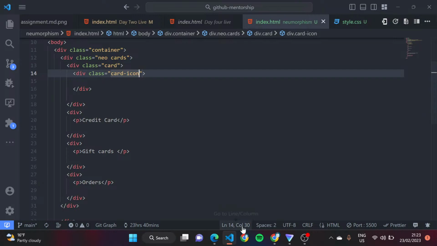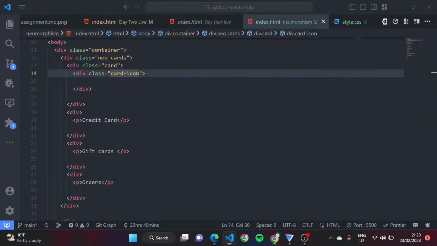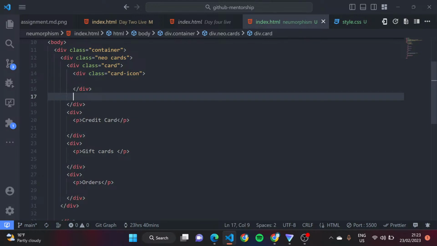Then within the credit card icon, what do we have? We have the labeling. Okay, you can do the labeling later. So now after we have that for the credit card icon, we have this div close, so this div is not needed here.